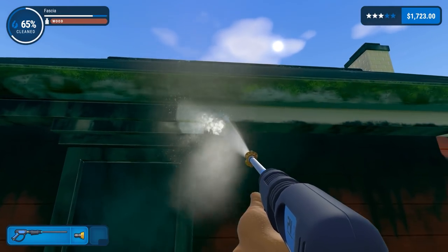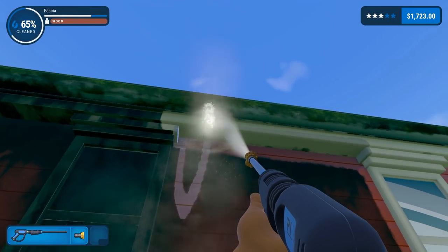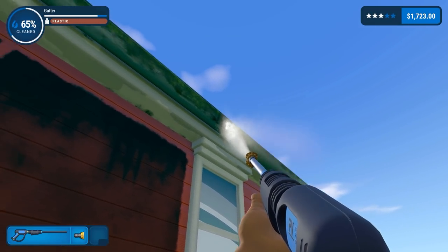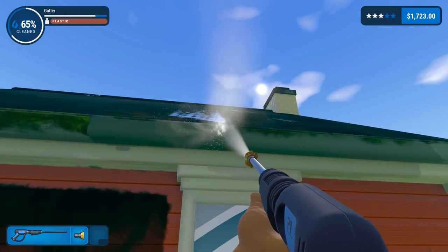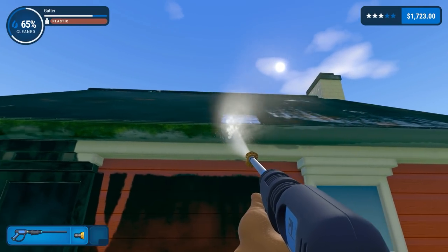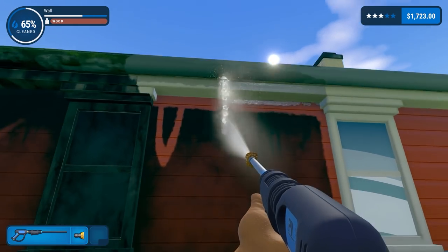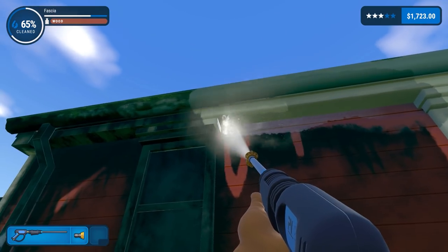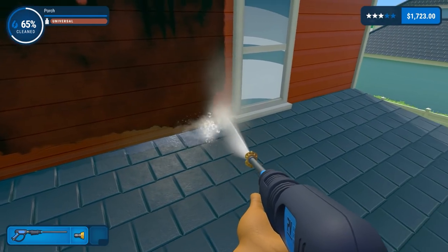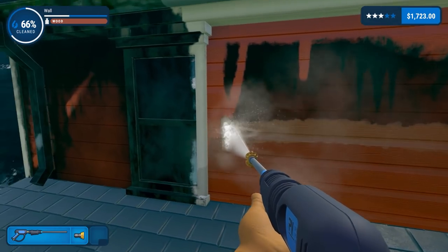There you are. Let's just go along here. Get that done. You can work underneath. You can see there's a lot of this we're having to put a bit more effort into because it's just a bit more stuck on. And the guttering I find is one of the more difficult things to clean, just because of its shape. It's because it's like a, well, it's a gutter. It's just a big U shape.